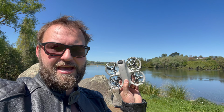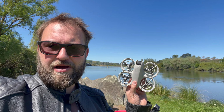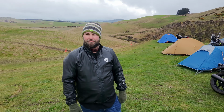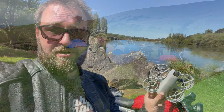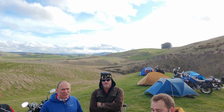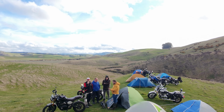to produce. I've had it about 6 months now or so, and while I haven't done a lot of riding, I have done some, and I have used it for some content which has proven to be quite revolutionary. So this drone, it doesn't need a remote, though I do have the remote for it over there. You just connect your phone into it and away you go. But this comes with preset modes. So you can use it like a remotely operated smart action camera.